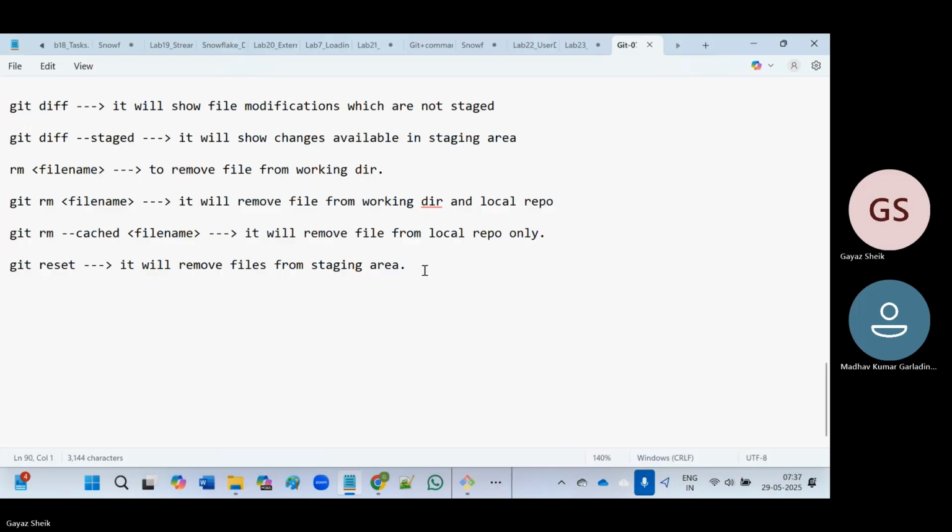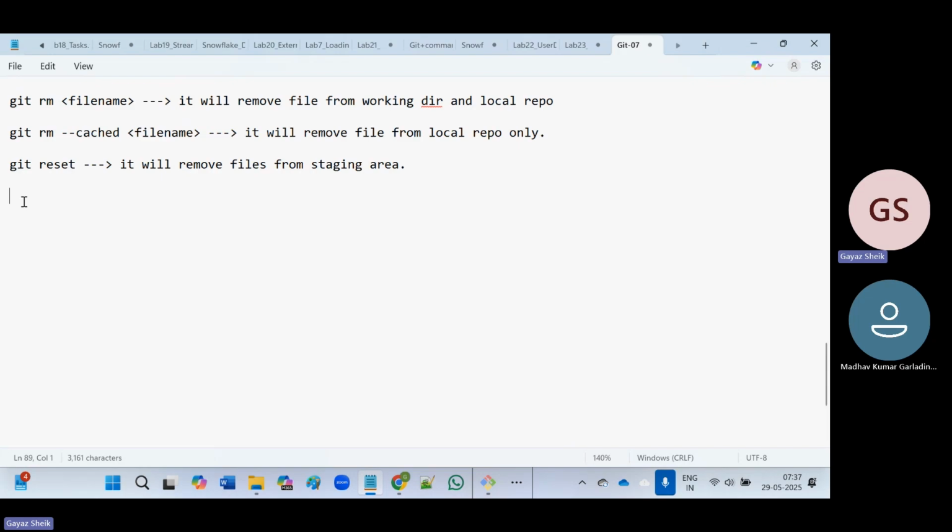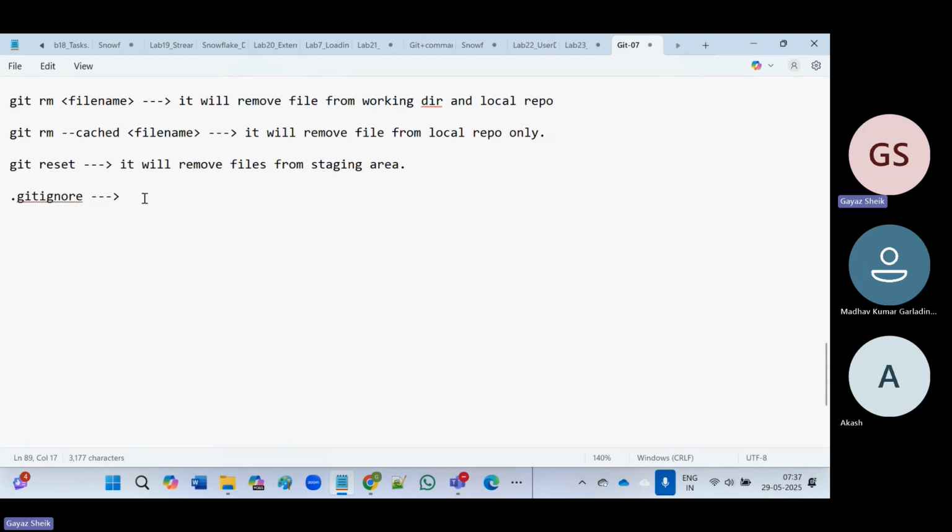So if that is the case, what we can do is we are going to create one .gitignore file. So .gitignore is the file which we need. What this file will do is, if we place any file name in this particular file, the given files will not be monitored by Git. That is what the .gitignore file is going to do. This is a simple file only. We just have to keep the names of the files we need not monitor under the .gitignore file. So this file will ignore the changes.